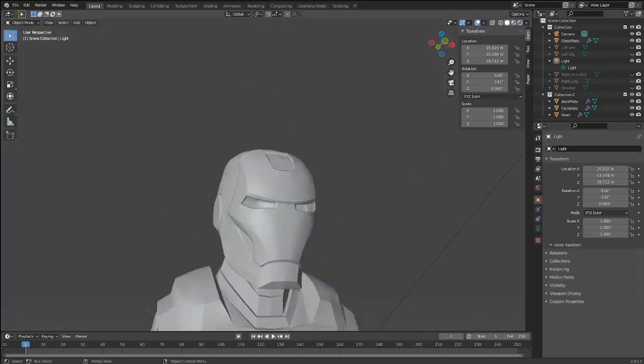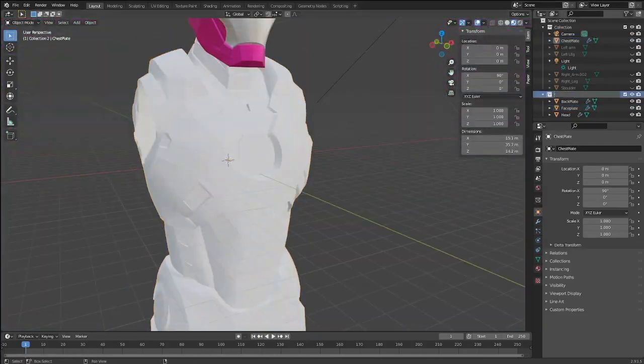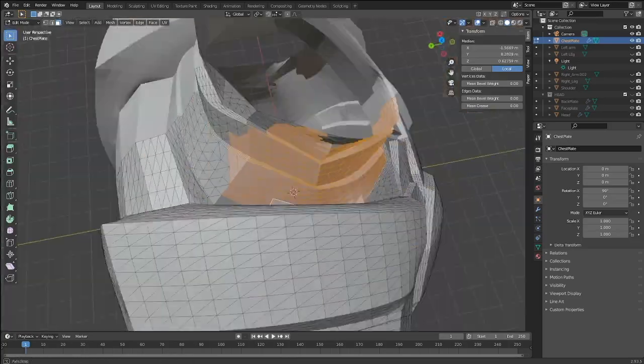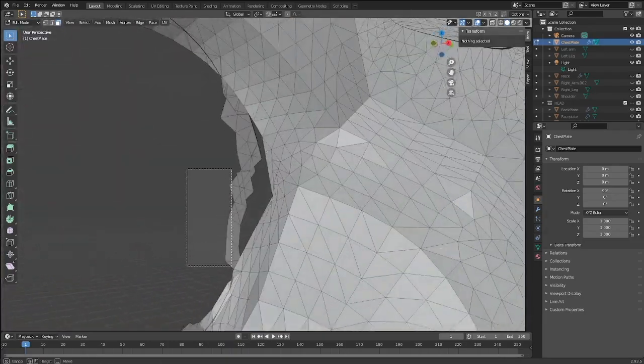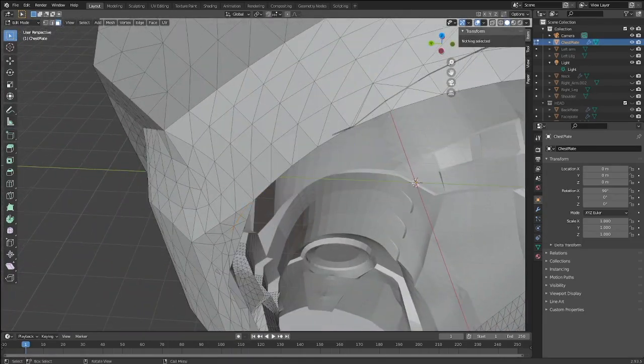Now, this was quite a time-consuming process. Once I figured it out, it started getting quicker, but it still took quite a while — just having to go over and figuring out where I want the seams to be, because some of it is fairly obvious. You can cut out the face from the helmet, but what do you do on bits like the chest, where it's just plates on top of plates? It's a lot of finagling.